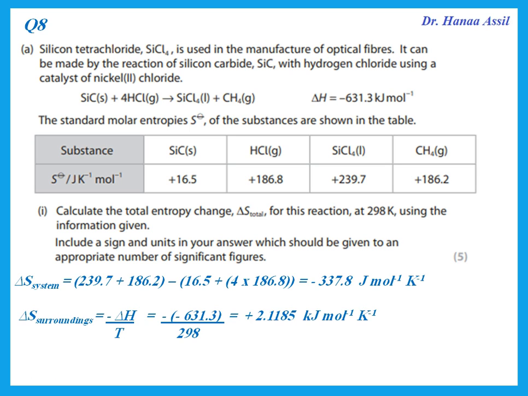Now, how do we get delta S surroundings? We said delta S surroundings is minus delta H over T. The delta H is up there. It's a negative sign. That means my delta S surroundings will be overall a positive number. This is in kilojoule per mole. Now, when I add them together, I have to make them the same units, either both of them joules or both of them kilojoules. So in this case, I made it both of them joules, and I add the system plus the surroundings, and this comes out to be this number in joule per mole per degree.